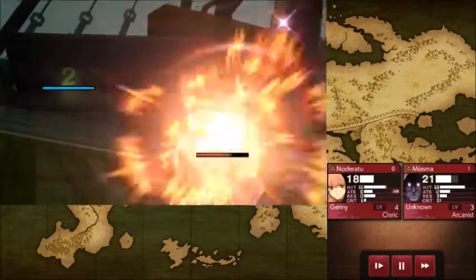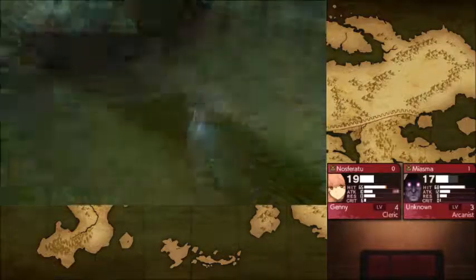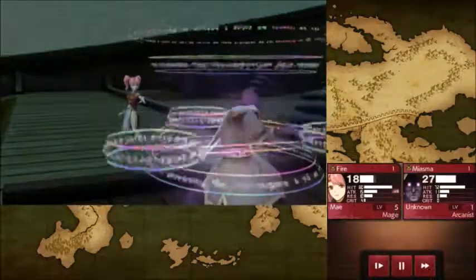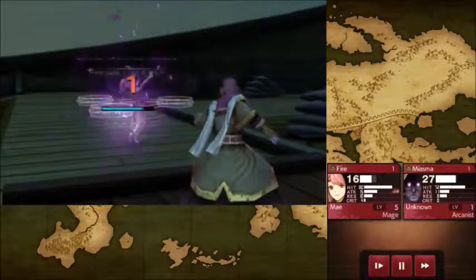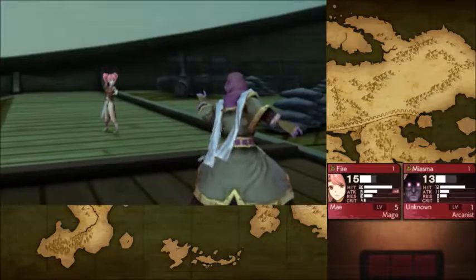But yeah, as you see, neither of them really do any damage to each other, which is why Jenny is pretty useful to tank on this map. Granted, she doesn't do that much damage in return, but she doesn't take any damage in return, which is the important thing here.